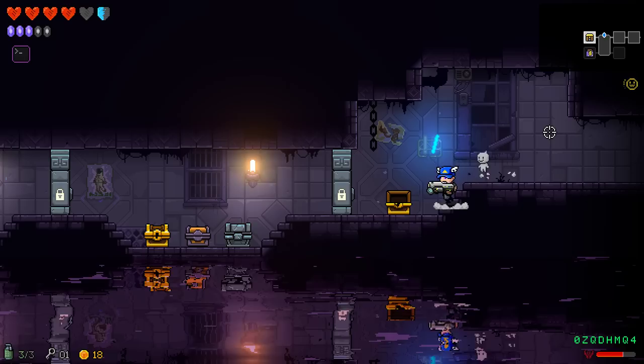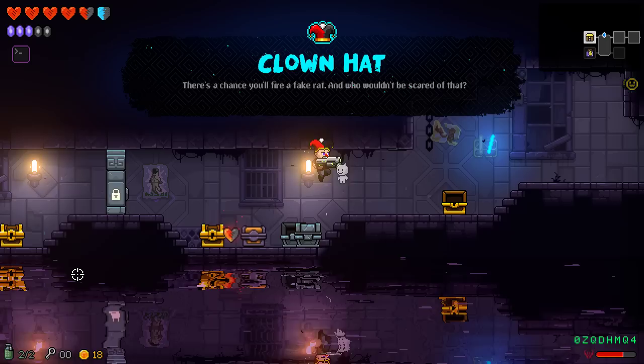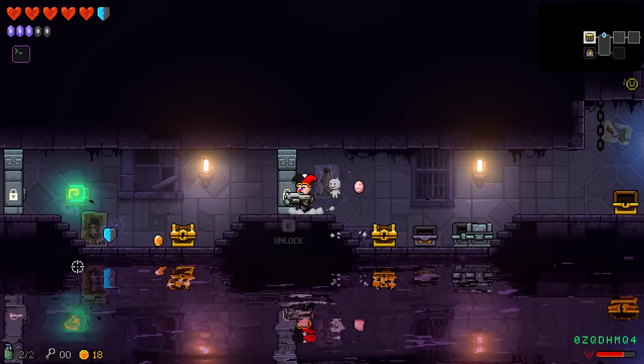Is this locked for like the price of one key? Should I do it? Maybe not. Clown hat. There's a chance you'll fire a fake rat, and who wouldn't be scared of that? Another potential pet, and honestly, I really wish we had the infinite keys on this floor instead. Oh my god. Three crystals to go to the shop. I don't know that we want to do that because we just don't really have very much money. Oh my god.